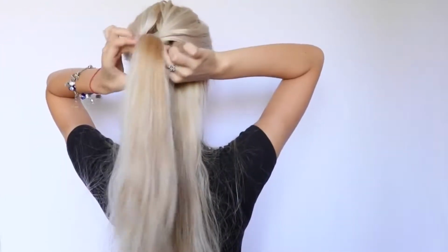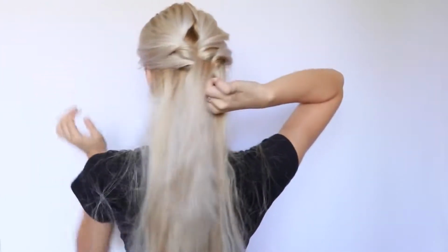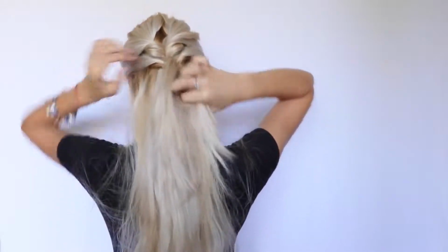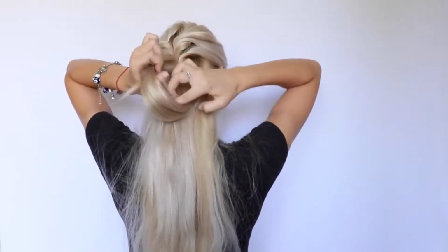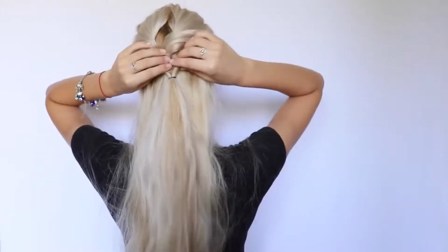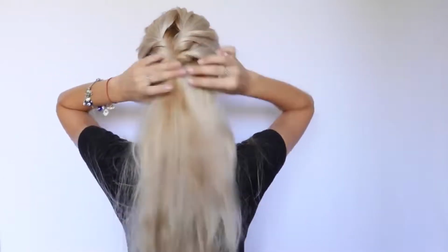Now I'm taking 2 more sections from the sides and putting them in another small ponytail in the back of my head and securing them with an elastic hair tie. Now, as you can see, I'm doing the same exact thing as I did with the previous ponytail. So basically, I'm twisting it. And once you got your second twisted ponytail, make sure you stretch it out.